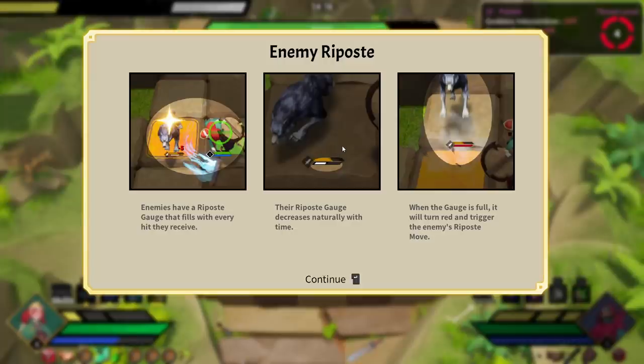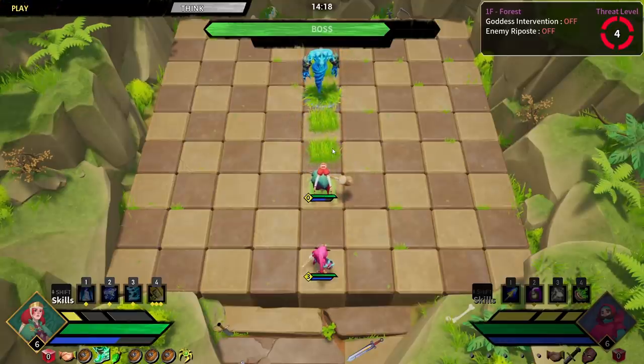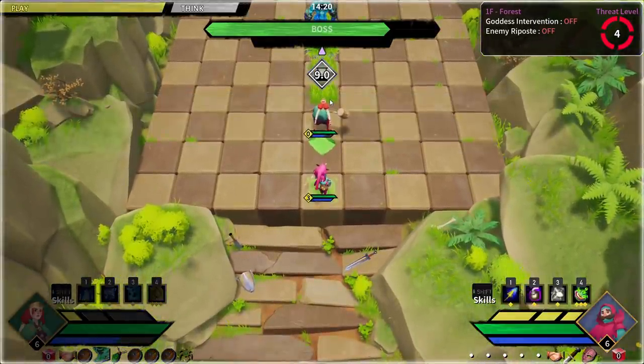Enemy riposte. Enemy usually have a riposte gauge fills with every hit they receive. The riposte gauge decreases naturally with time. When it's filled, it'll turn red and they will... Okay. Trigger the enemy's riposte move. Okay, which seems to be that. Oh, shoot.